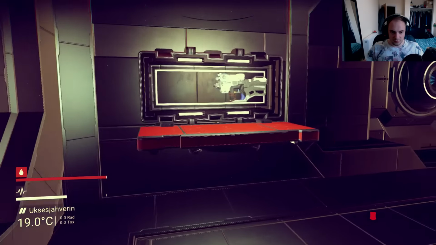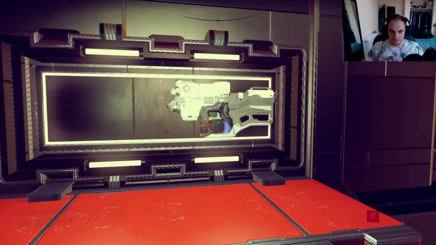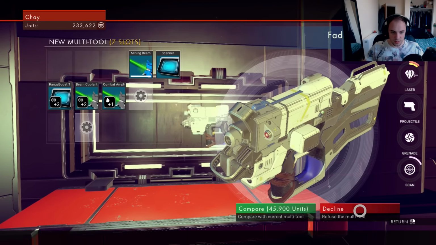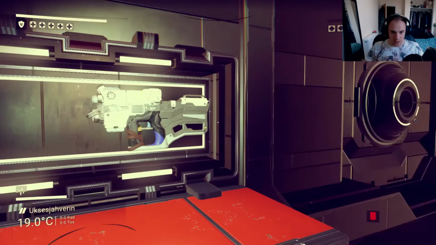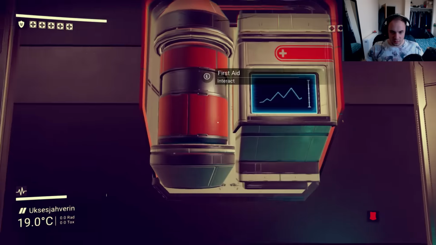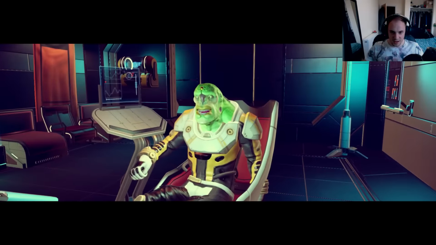What's this? We've got another multi-tool, which is worse than mine. No, I do not want the multi-tool. What else? Oh, here we go. We've got a trade port there. What's this thing? First aid.